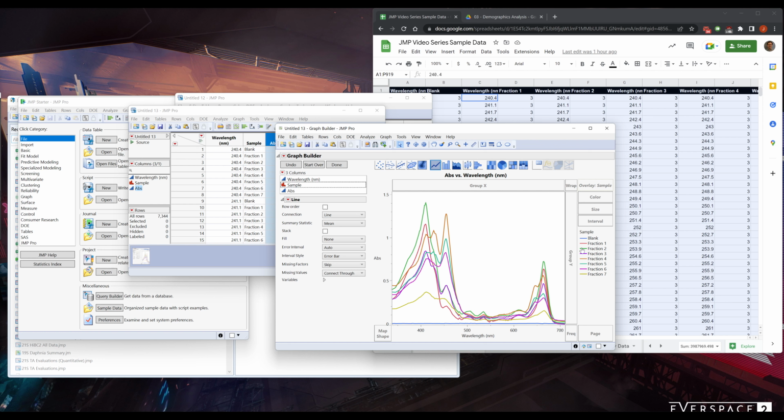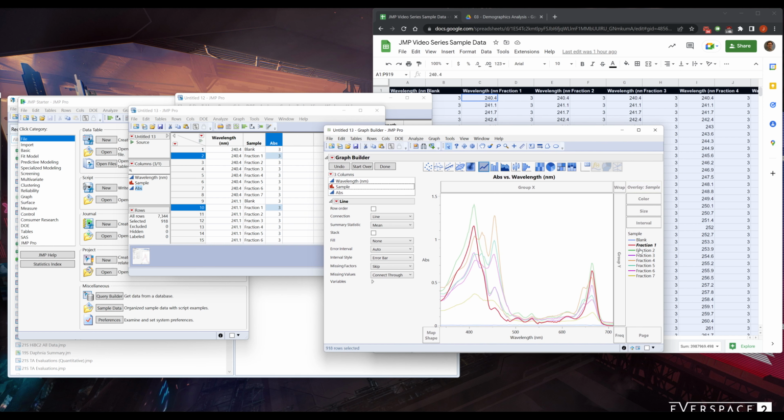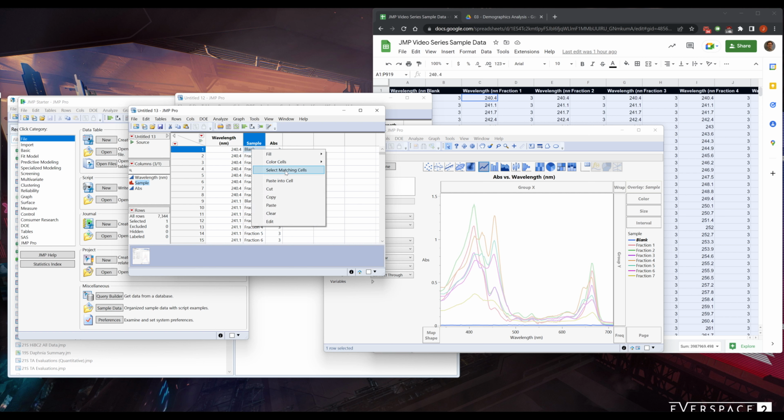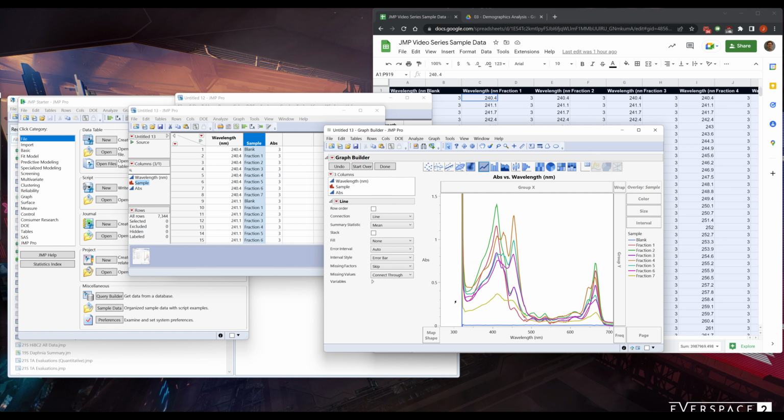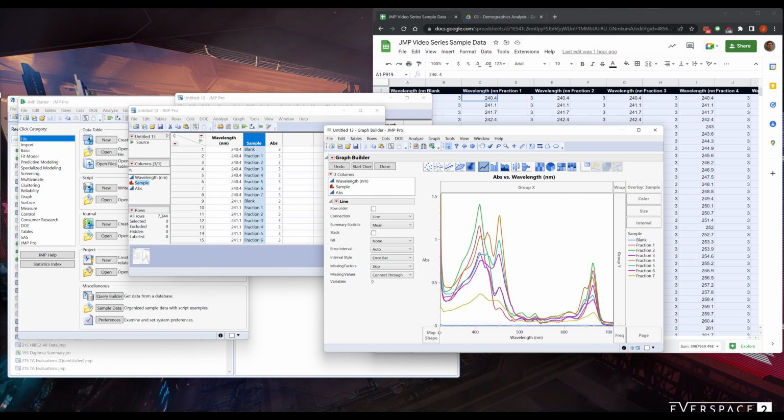Now things get complicated. So fortunately, these come out alphabetically in an order that makes sense. I don't want too much information on here because as you can tell, there's a lot going on. It's kind of hard to follow. So I'm going to start getting rid of some extra data. I'm going to leave my blank on here because this tells me, okay, my blank measurement is good. And you can see that my blank measurement tweaks out, that's not right, breaks when we get into the ultraviolet.